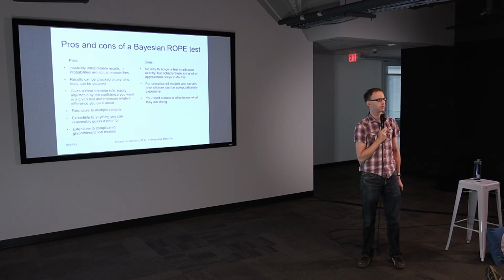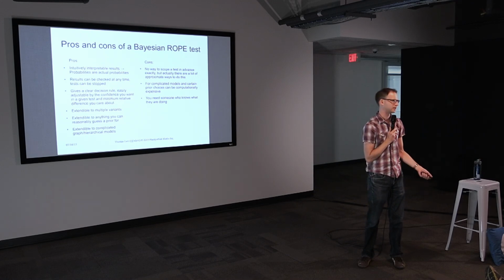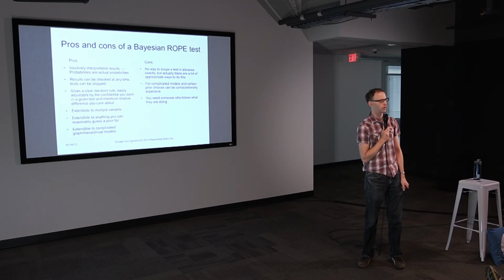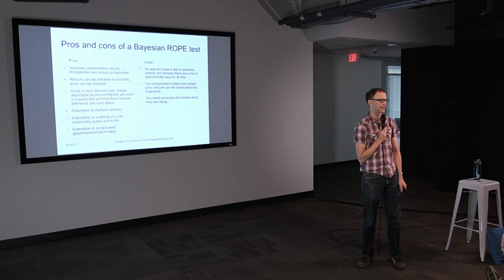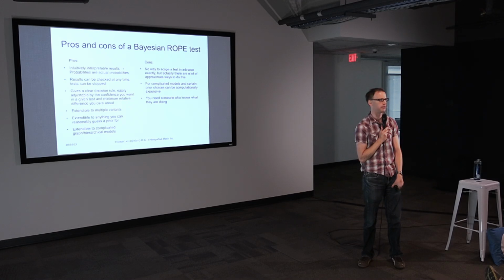So the way you pick a prior is the way you do it for any Bayesian thing, right? You take a whole bunch of data, you look at what the curve looks like, and then you guess. You try to guess as best you can. And then if you're worried, you try to make it as uninformative as possible.